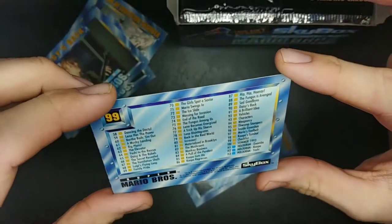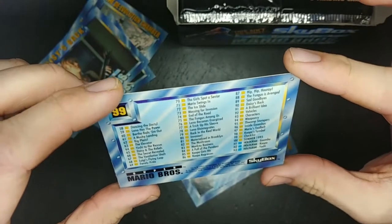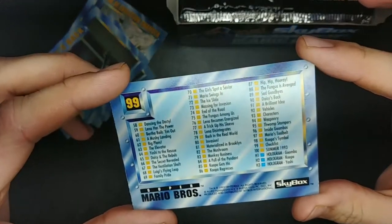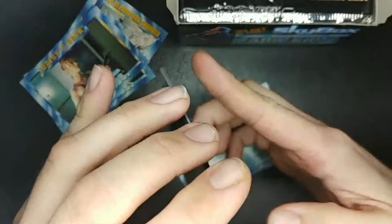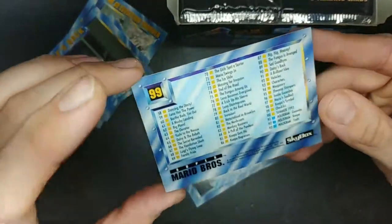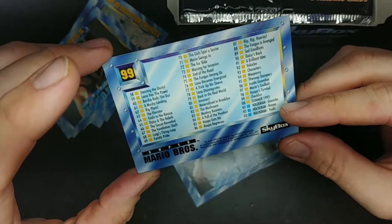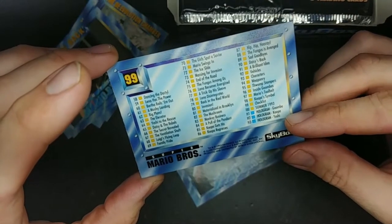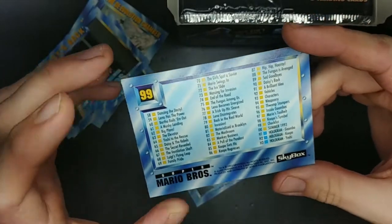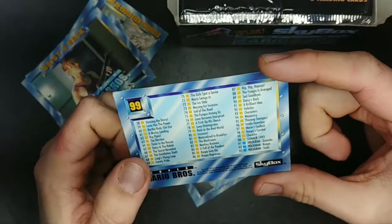There are indeed, good Lord, yeah, there are 100 cards in the base set. I've never seen a double-sided checklist before. And we also have H1, H2, and H3, which are hologram Goomba, Koopa, and Yoshi. Now I wonder if they mean King Koopa or if they mean the henchman Koopa. I guess we're going to find out here.